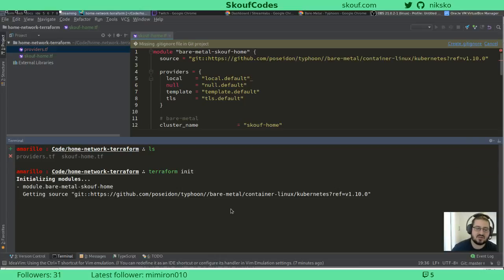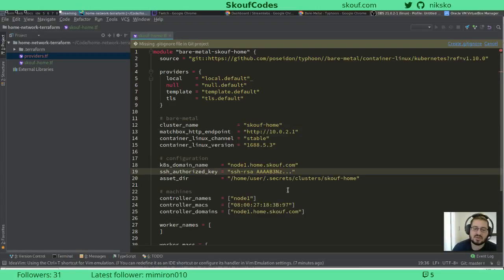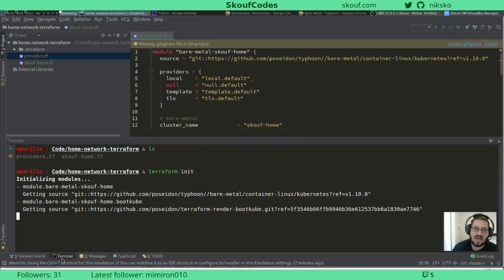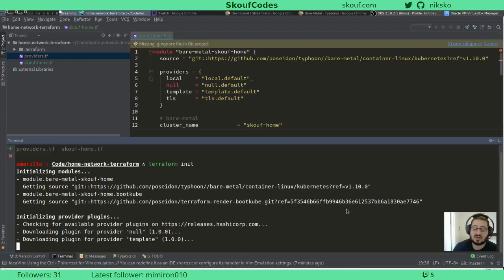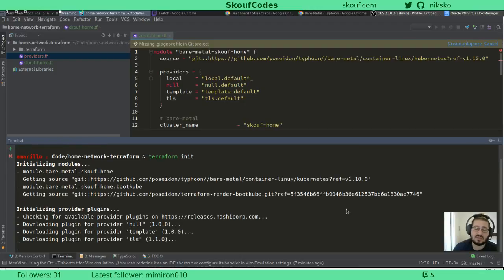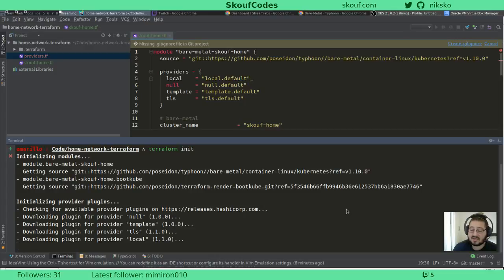What Terraform init does is, you can see it's going out to Git and grabbing these module definitions. That was the code we were looking through before, which I was thinking of forking, but it turns out we didn't really need to in the end. It's going out and getting that source, and it can use that as a module, as an input to the configuration. That's what this configuration is basically doing: these are variable inputs to that Terraform module that lives out on GitHub. It's getting the source for a bunch of different things and initializing some providers, some plugins, sorry, because Terraform has a plugin system to allow you to extend it. Terraform is an amazing tool.